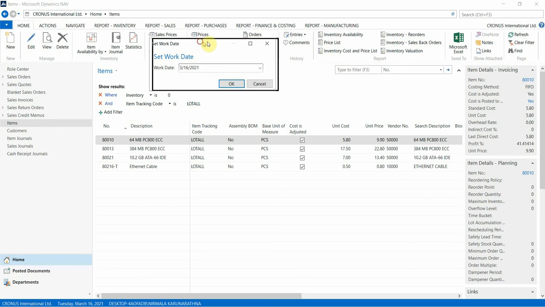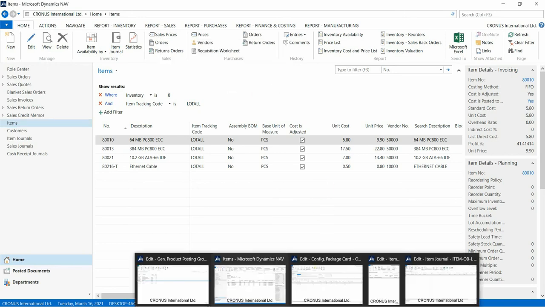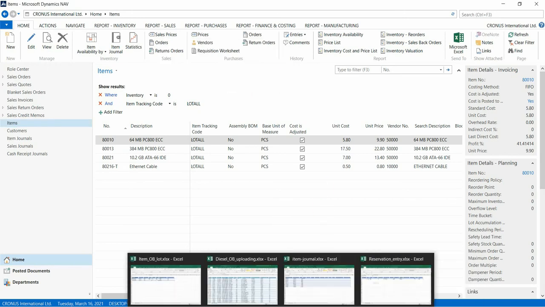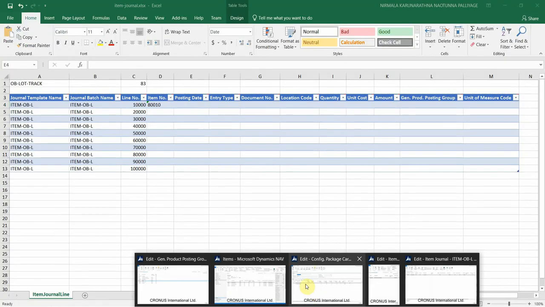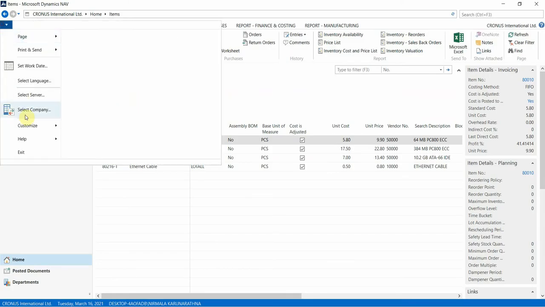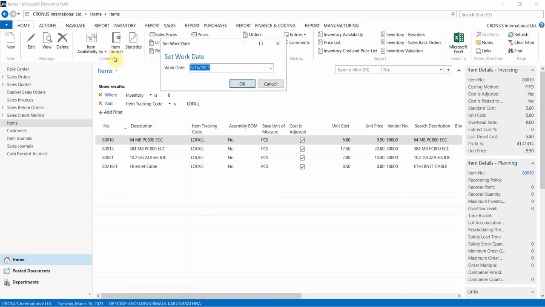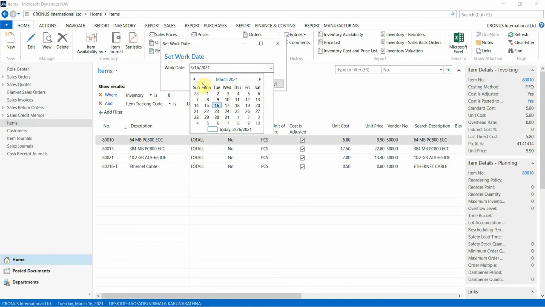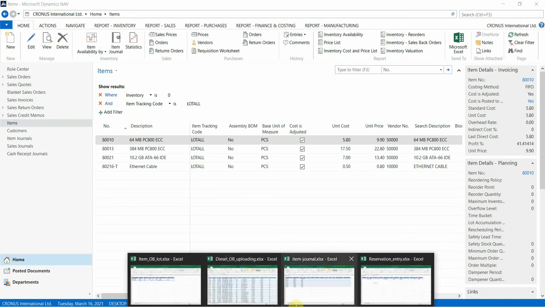It's about uploading inventory balances with lot tracking. I will put a date something like 3/30, 3/31. Oh no, 1st of March. Yeah, 1st of March is better.